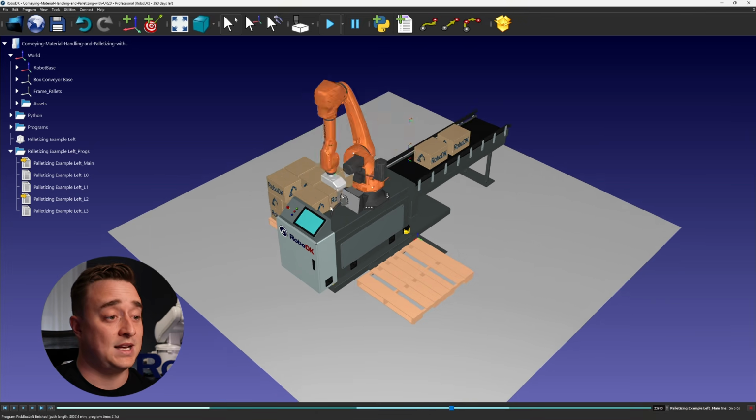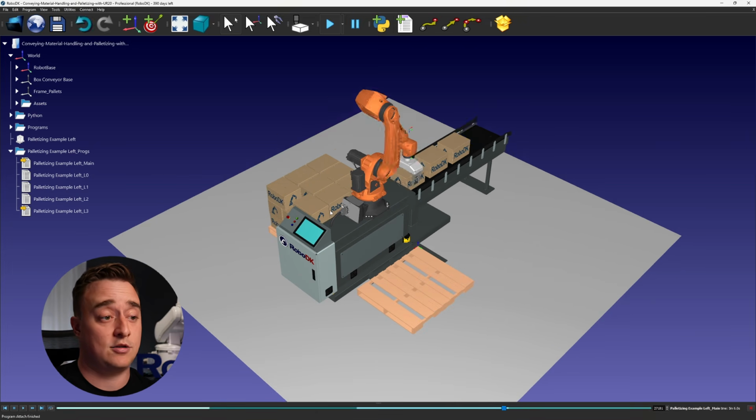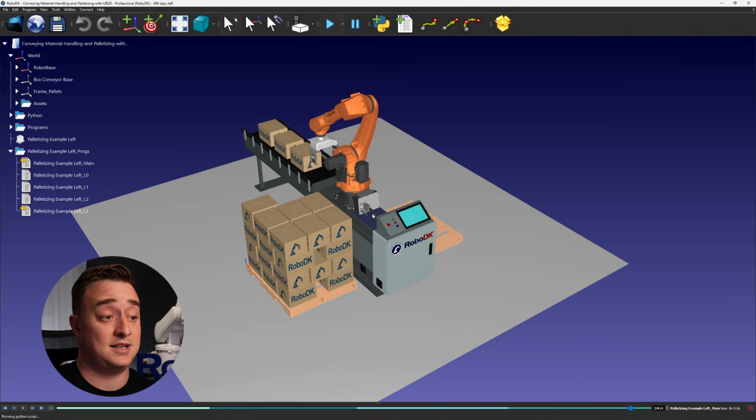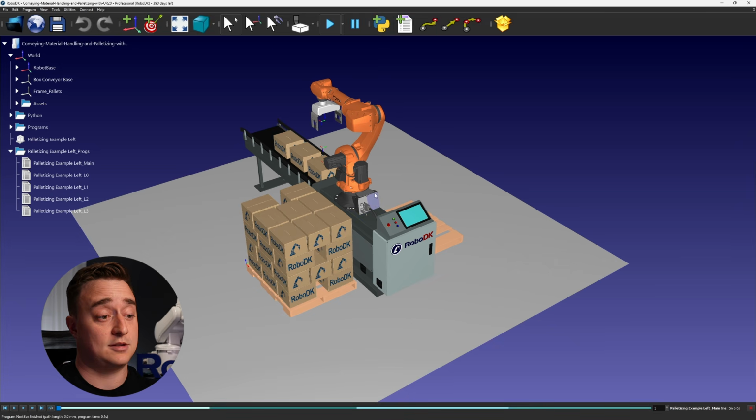So that's how easy it is to change brand or to change your robot model. So in palletizing, it is very powerful because sometimes you don't know which robot you're going to use for your clients, and you can change your robot basically at any time with any brand and just test the new reach.